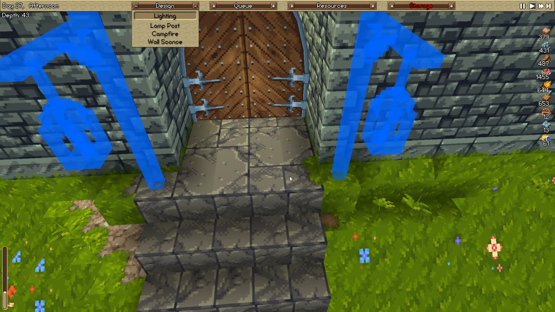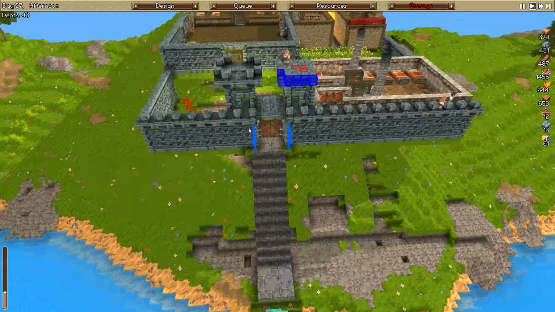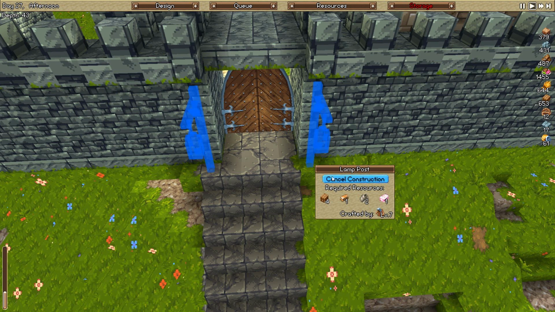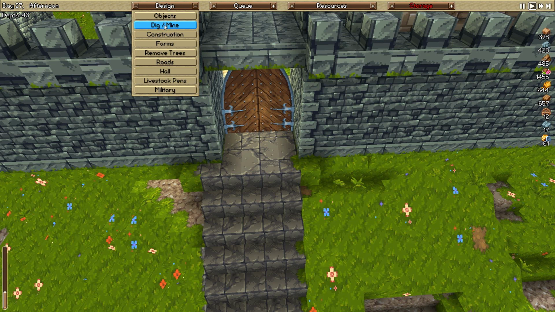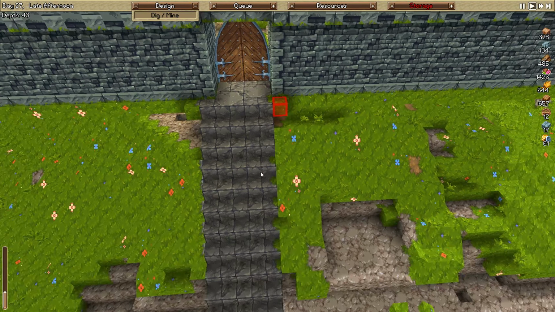So beautiful. Actually, I'm not sure about that, because where do we put our guards then? Ah, and I just realised we also need the staircase.